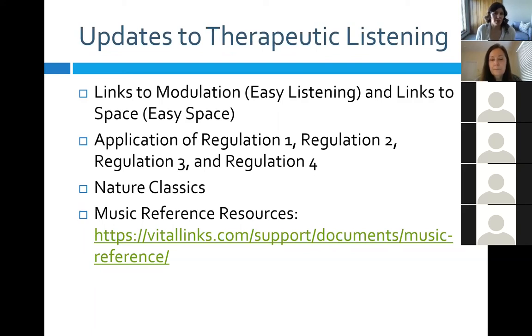Regulation 2, as Sheila mentioned, has that unique addition of that notch filtering that we often find very helpful for clients who are presenting with not only regulatory difficulties, but the added component of auditory sensitivities that may be impacting their daily life. It may also present, as Sheila was talking about, in the body as an exaggerated startle or moro.